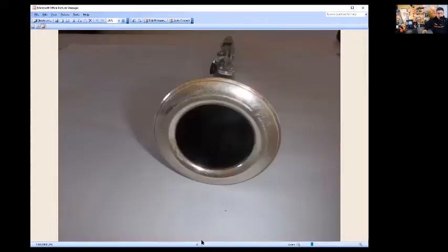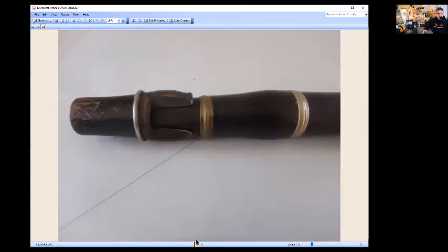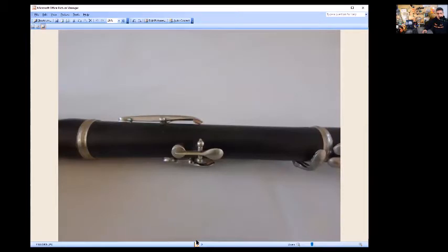Here's the bottom of the clarinet. The gigantic bell ring on the bottom. This is from the days when you did not have a clarinet peg. So we see this clarinet now. What is it? Let's take a look at a couple websites so we can see how this design is. Because at first you always think it's an Albert clarinet. At least I do.